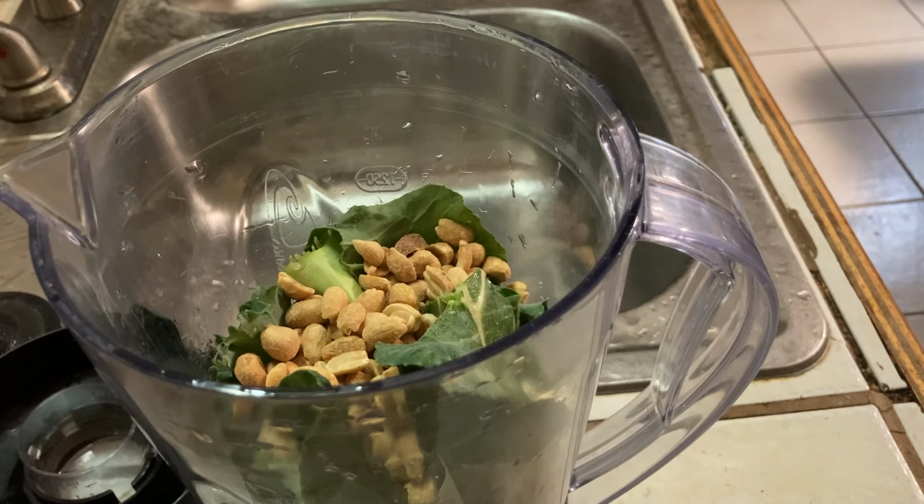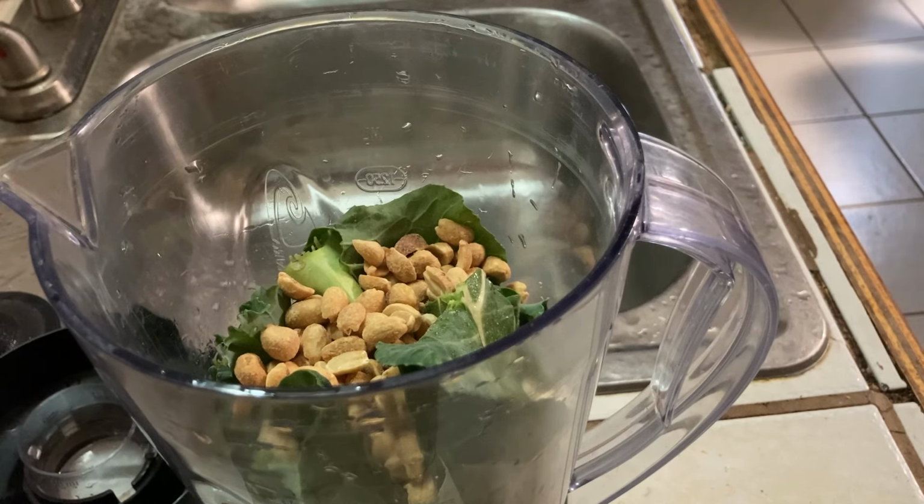Let's see, what else? I'm shopping, guys. Get some more. Yeah, I like these cherries in there the other day. I forgot them out by accident, but why not use them again? Let's do it again.